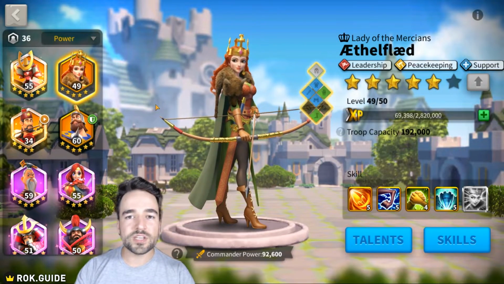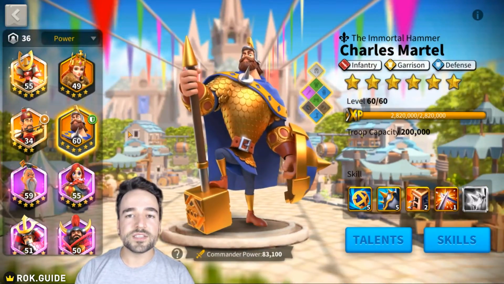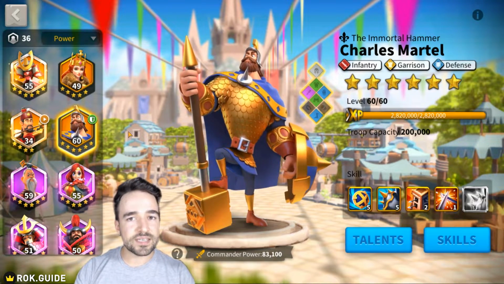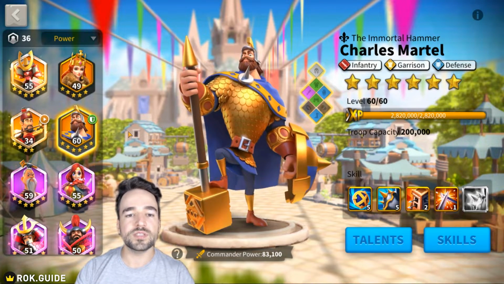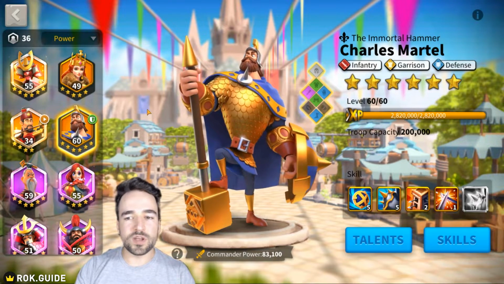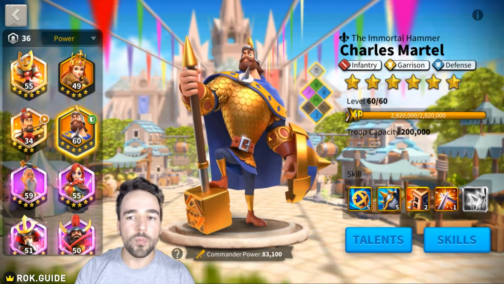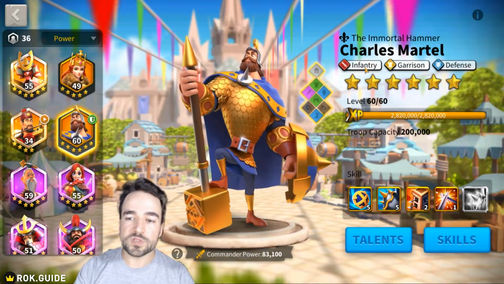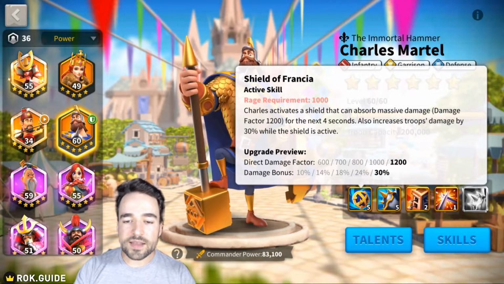Now, if you're using YSG as a secondary, that is where he shines the most. I won't go through everyone because, as I said earlier, he is good with everyone. There's almost no exception to this, especially anyone who has a skill that does damage. Now, one exception for this is Charles Martel, which is probably one of the most common combos. You have Charles primary, full infantry, and you use full infantry talents with some defense. And why that is, is this skill.